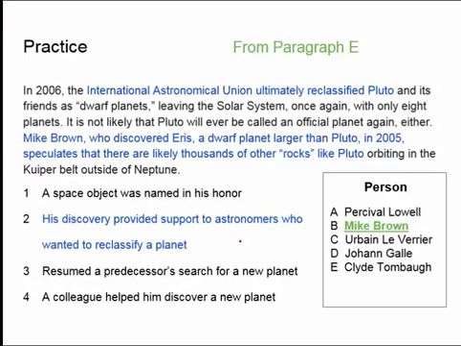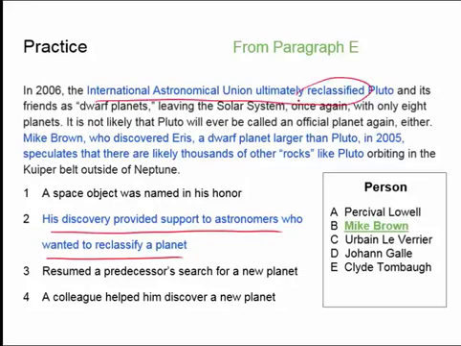That question number 2, his discovery provided support to astronomers who wanted to reclassify a planet, can be found here, and the blue parts tell you which aspects of the paragraph relate to that. So here we have a word that's used directly in the question, right? Reclassify, and here we've got reclassify. So the International Astronomical Union ultimately reclassified Pluto.